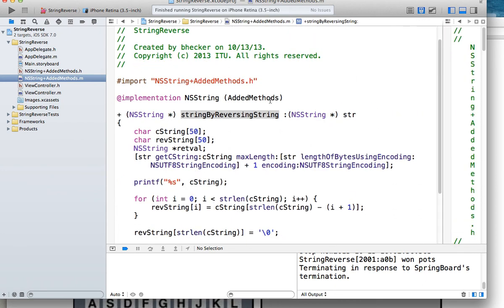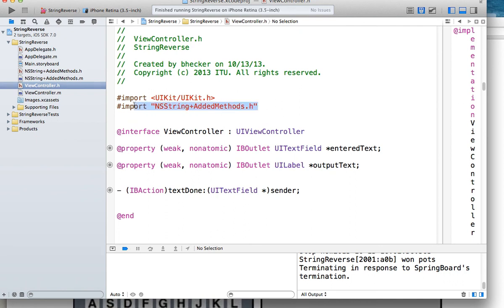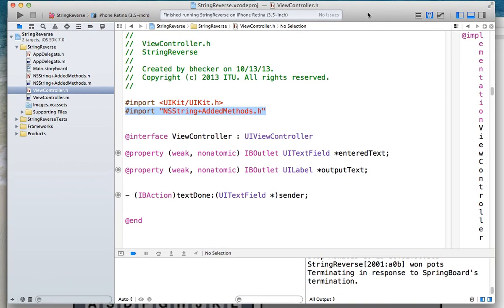You import the file and you use it just like you did your person and your employee and all your other classes. Basically, you've got added functionality. That's an example of a class method. It's also an example of a category used in a project. Do we need a break or are we going to keep going? Okay, so let's take a break, and then we'll see protocols next, now that we saw categories.